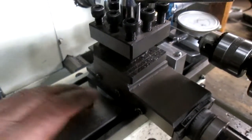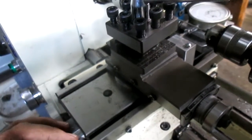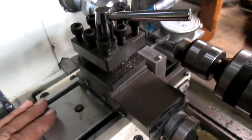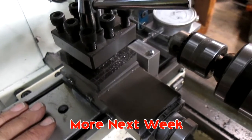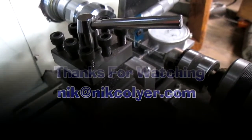So I'm probably just going to check in at the end of each day that I work on this and give you an update, because this is pretty complicated, and I have to pay attention, and it's hard to do a camera and pay attention at the same time. So we'll be back with an update sometime soon.